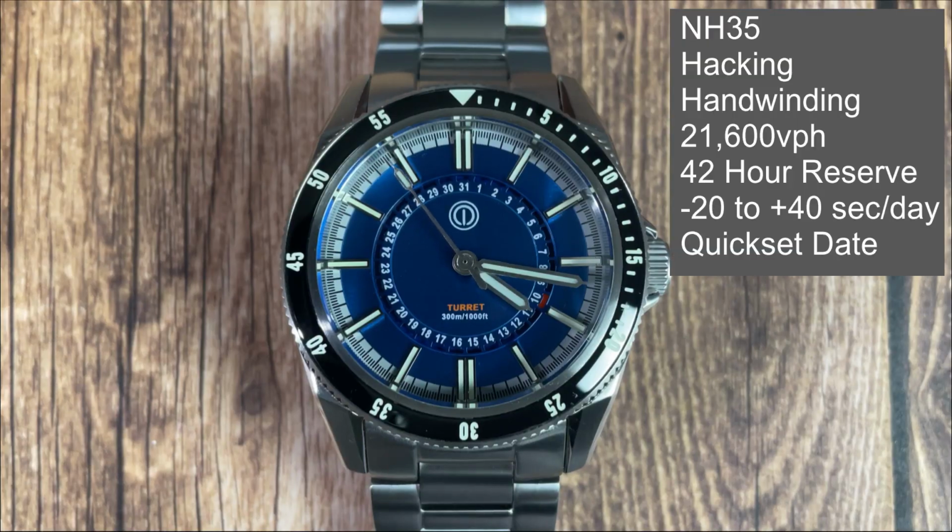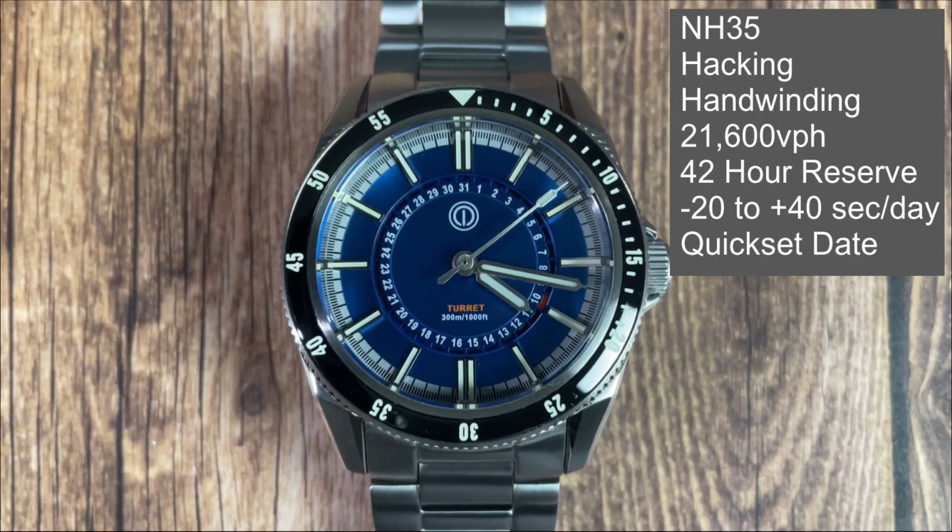For movements, we have a NH35 in the automatic. This is a hacking, hand-winding 21,600 vibration per hour movement with a 42-hour power reserve and a stated accuracy of -20 to +40 seconds per day. However, I usually find they run closer to plus or minus 10 seconds a day on average. It also features this very cool rotodate complication, which you can quickset.